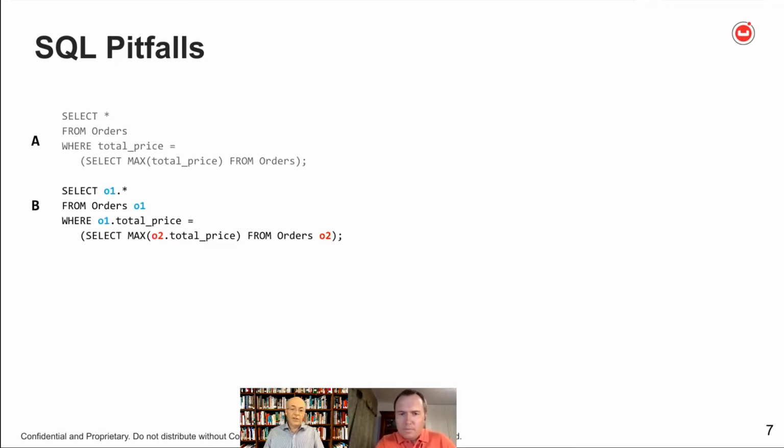And for the orders in the from clause of the subquery, we choose O2. And so now there is no more ambiguity here. And so something better might happen, but it actually gives you an empty result. So the question is, why is that an empty result?